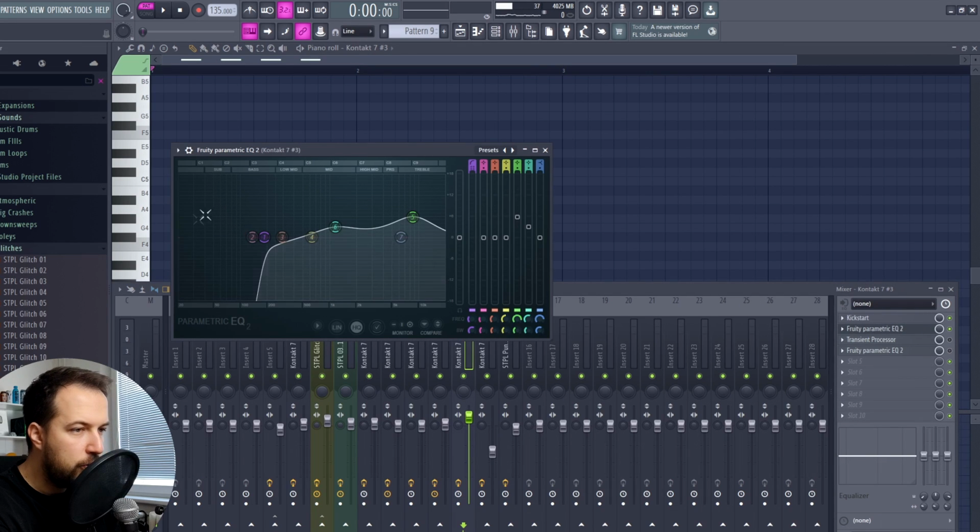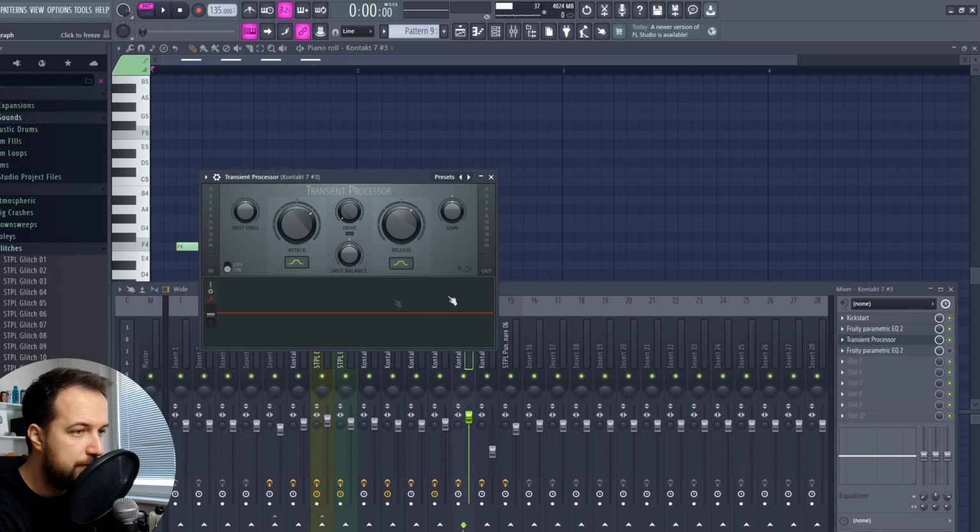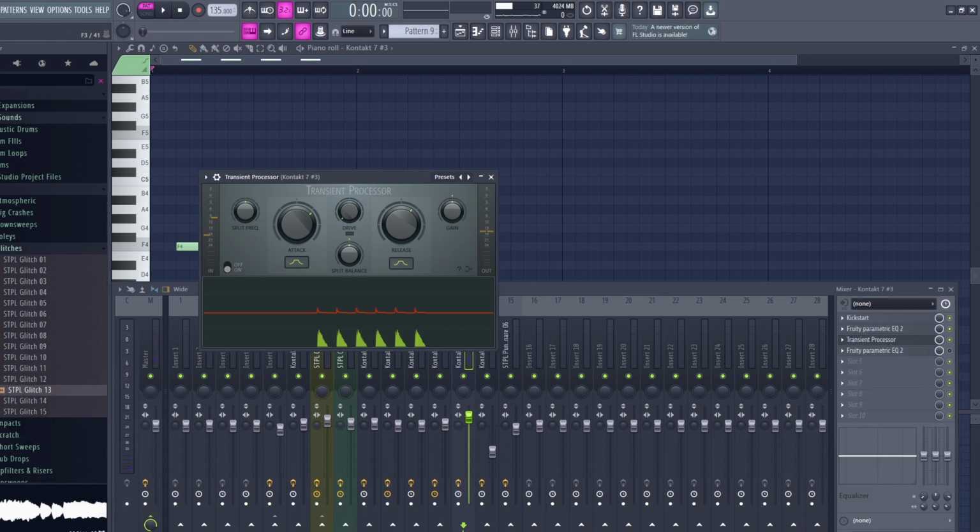So I added some EQ, removing the low frequencies. Before we clicked on band number 7 to remove the high frequencies, but now we actually click on band number 1, do type high pass instead, and then you remove the low frequencies. I also boosted some mid and high frequencies to make this bass stand out in the mix a bit more. Then I have transient processor boosting the attack and the release, so the initial hit is a bit harder and also the release of the sound is a bit louder as well. Now it's just like a clicky offbeat bass.